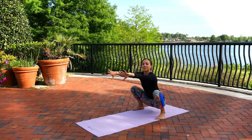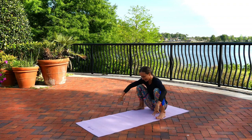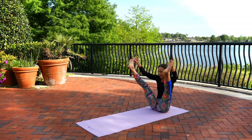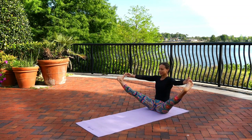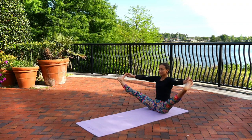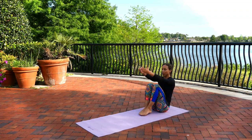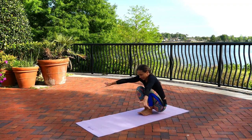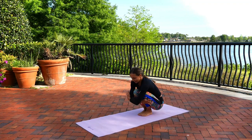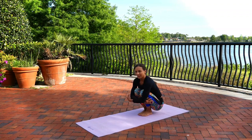Feet wide, very good. We're gonna do it one more. And come on back down. One more. Open up. That's it. We're gonna put both feet together and try to come up to the nose pose. Feet together, attention to the center, reach, almost. Open, big hug. If you're not sitting on the feet, then tippy toes. We're gonna do it one more time. Come on up.